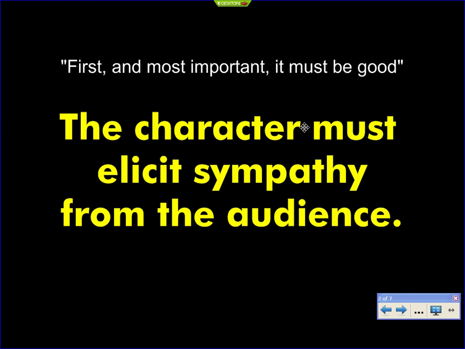First of all, Aristotle states that first and most important, it must be good, it referring to the character in tragedy. I paraphrase this for you. The character must elicit sympathy from the audience. In order for a tragedy to work, the audience has to feel something for the characters involved in it. And that can only happen if the character under the spotlight is in some way good. So if the tragic hero demonstrates some character qualities that we consider to be good, then that tragic hero can elicit that sympathy from the audience.